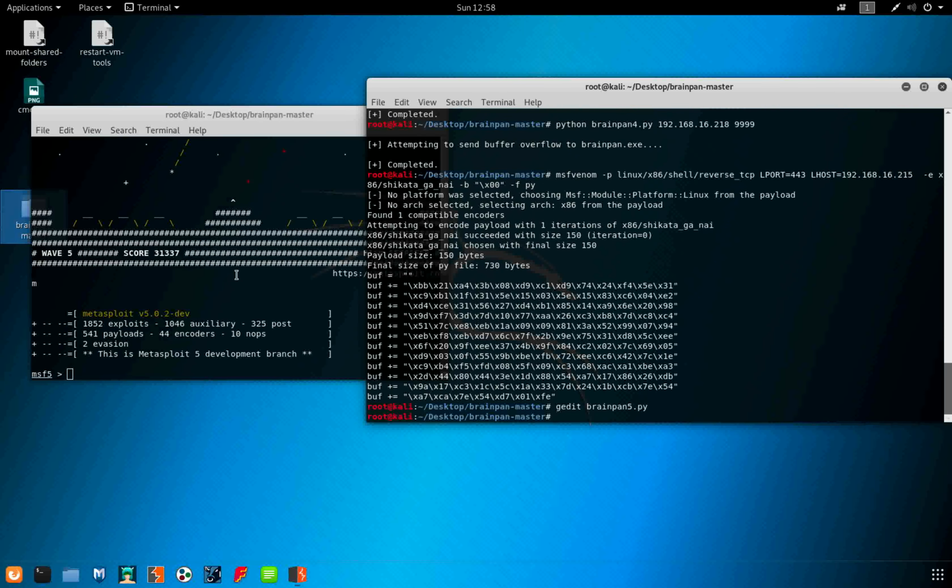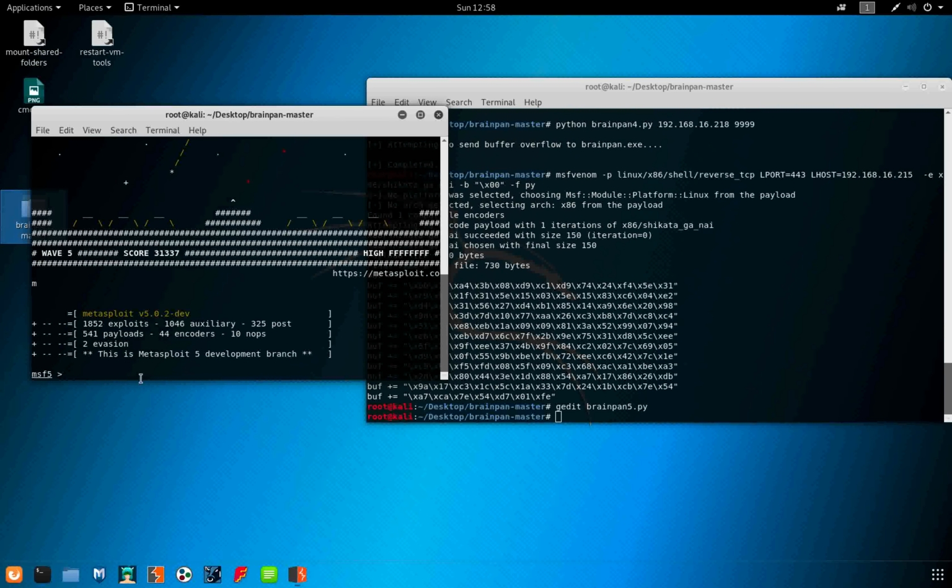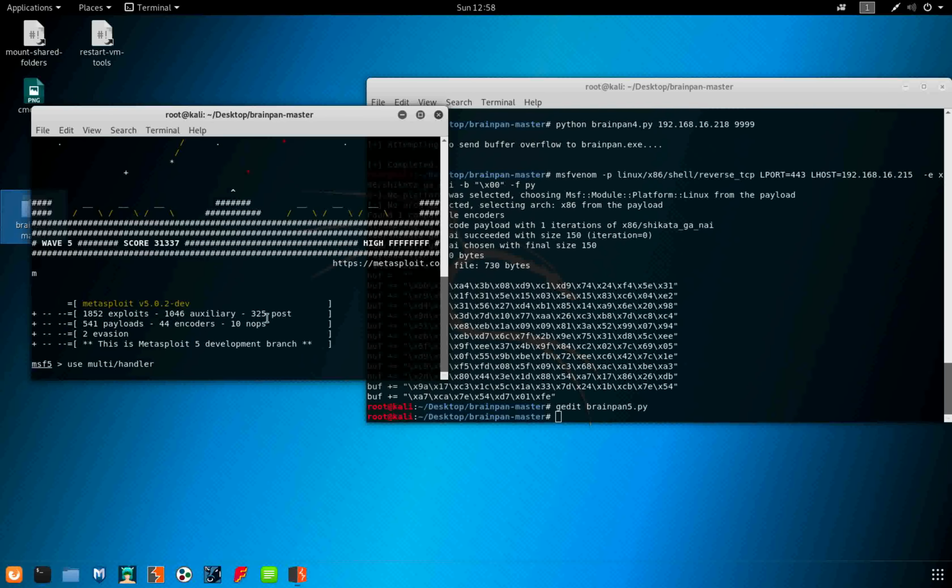So we have the script ready. Instead of netcat, we have decided to use multi-handler. So let's use multi/handler. Let's set the lhost to the Kali machine.